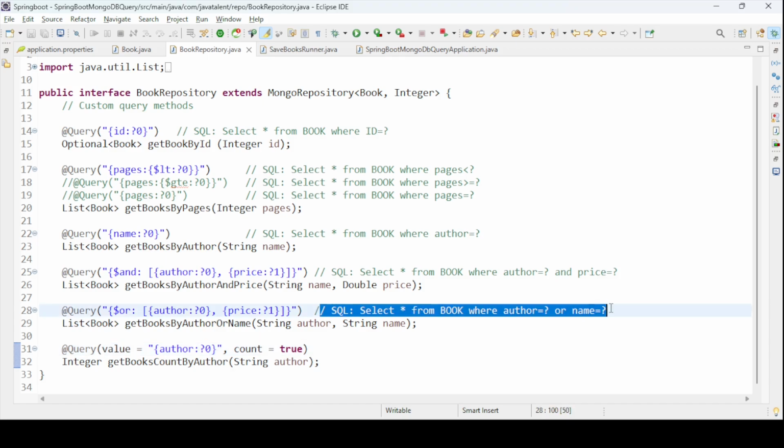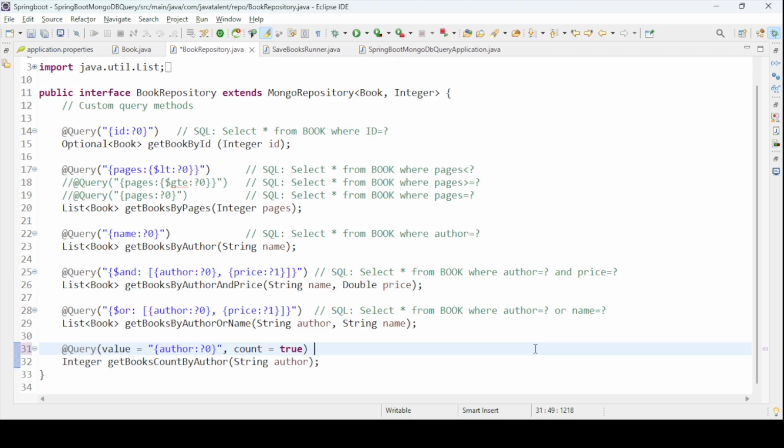So the equivalent SQL script will be select count of star from book where author is equal to question mark, that parameter. That's it. So this is our query operation for the custom query methods.